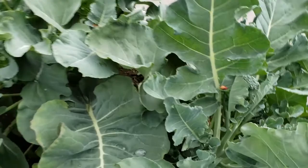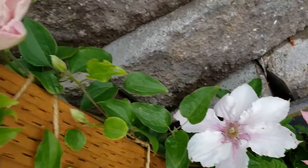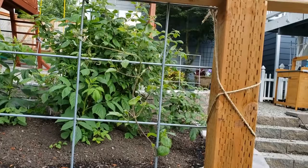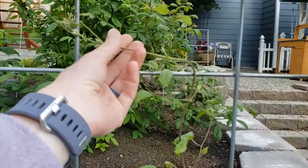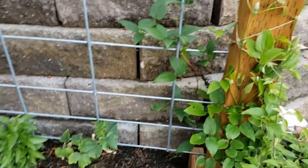Check out this clematis - there's a white and some light pinks. This is their first year in this spot; I bought them last year but they were ravaged by my dog digging them up. Now it's going right up this trellis. I might need to move one stem since it's really hooked on in one spot - I've put some twine on there to guide it a little bit to the side.